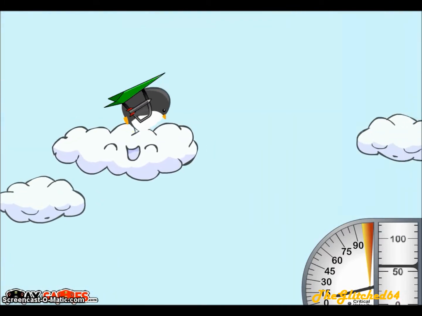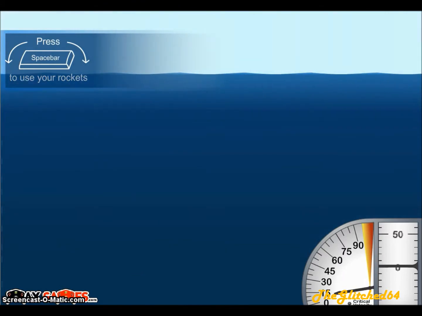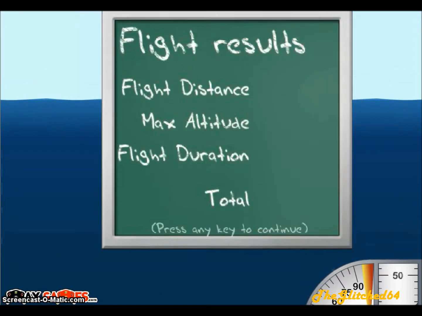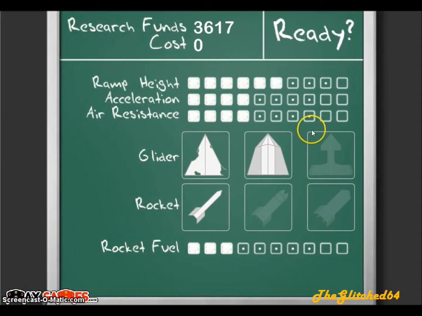He's flying high! He's going down! Oh, into the red zone! Critical velocity! Did I get any achievements for that? Oh, yes I did! I got the upward 2,000 bucks! Yes! Yes, I like that.